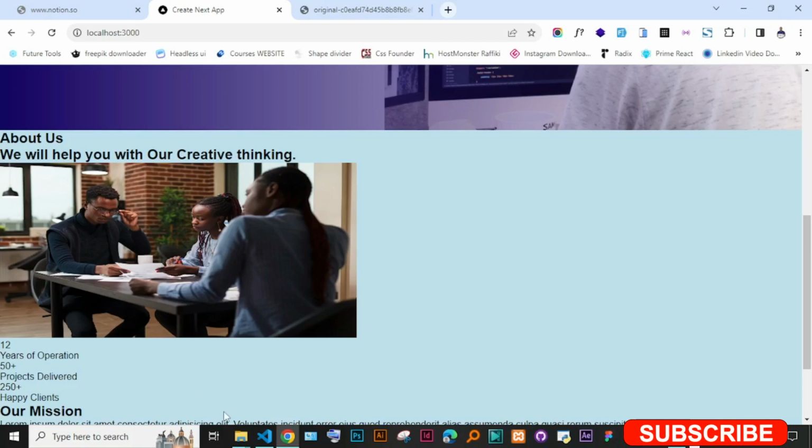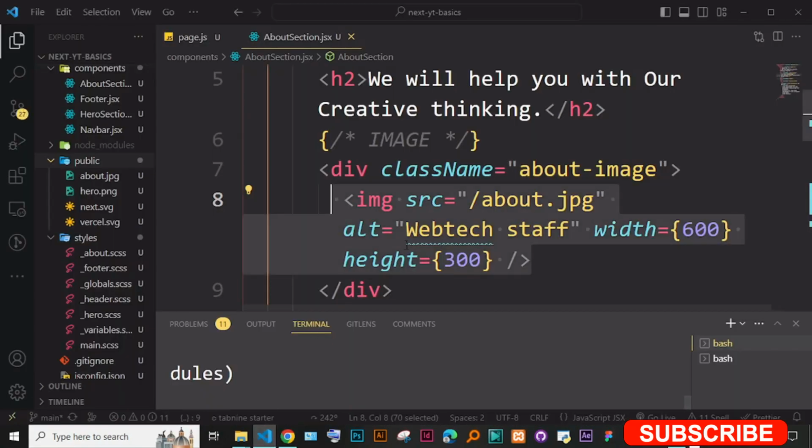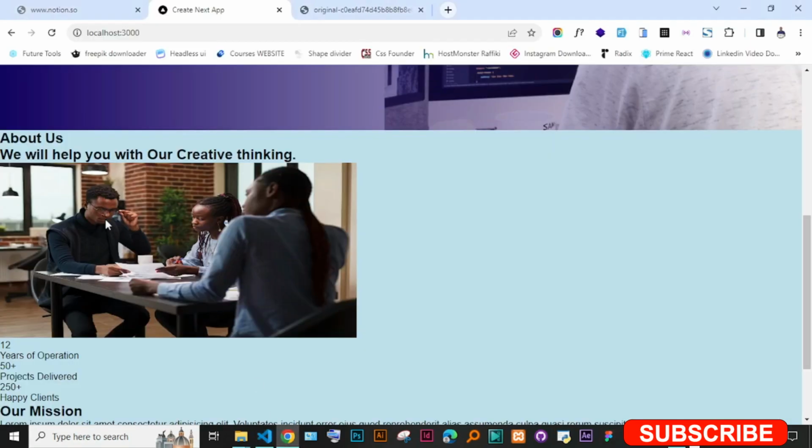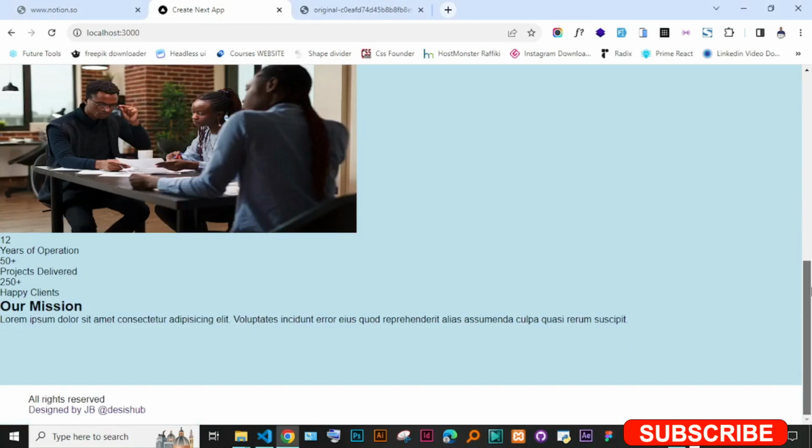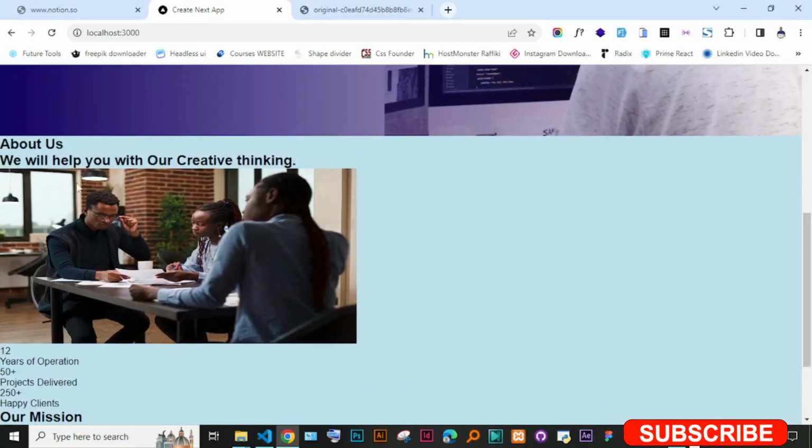So what Next.js did, it created another image component that is built in Next.js, that is going to be responsible for optimizing your images. So out of the box, Next.js makes our images optimized for search engine optimization and even for improved performance. So you don't need to use this normal image. If you use this normal image, it will have longer loading times. It will just be delaying all this information to be fetched until it is downloaded. But with Next.js image, we can fetch all the data, and they do lazy loading on the image. When the other content has finished, they can then bring the image.